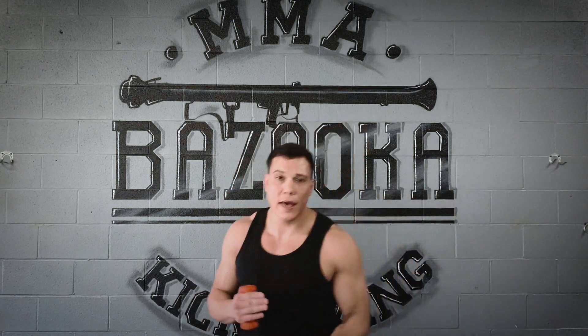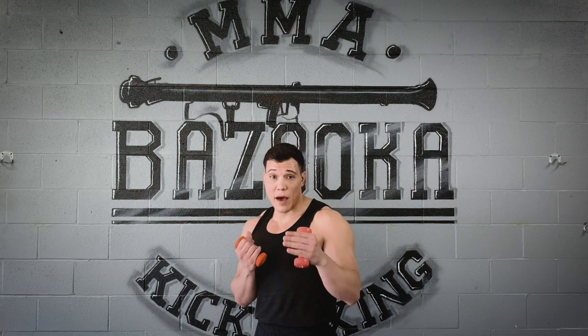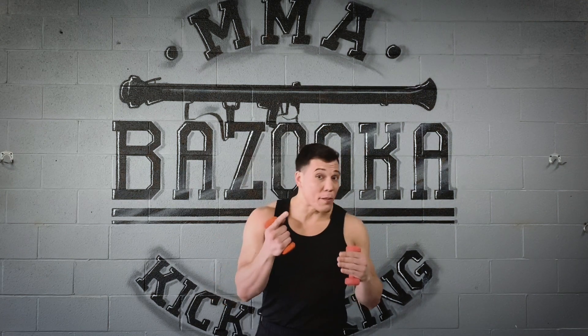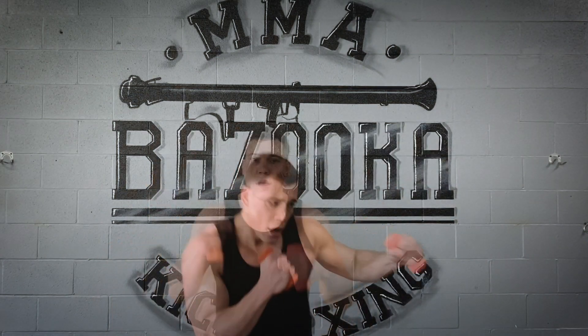The last thing I'm looking for is using those angled shuffles, especially when I throw that cross. I can load up that shuffle to close my distance and get the shot. I can throw it as a double straight if my opponent moves back, but if my opponent stops on that first shot, I use an angled shuffle and crack that uppercut. Mix those three different things in round two.